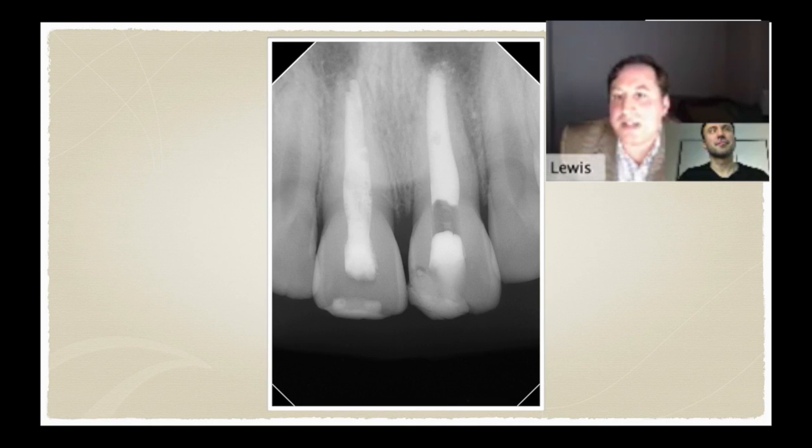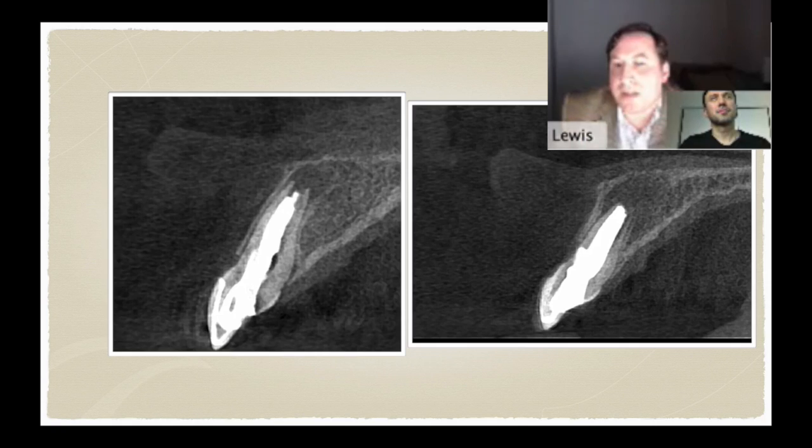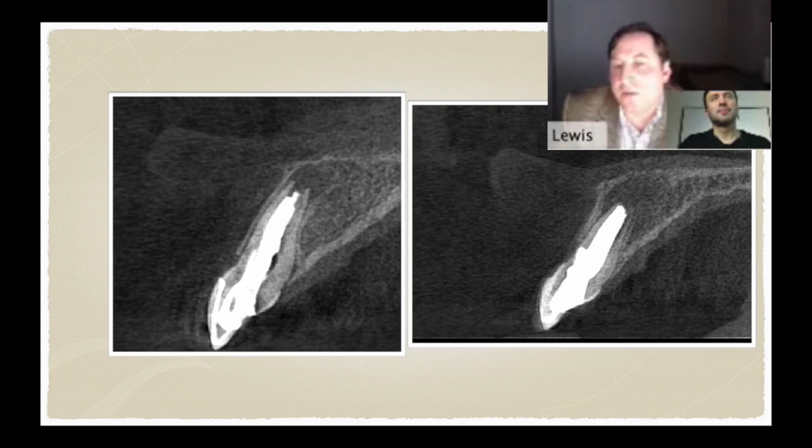Moving to the immediate post-op radiograph, we sent her back to the general dentist for a composite restoration. Patient came back one year later, and at that point we had CBCT. I took an image of tooth number nine and tooth number eight. Looking at tooth number eight, while in two dimensions it might look fairly well obturated, when you look at a cross-section in three dimensions, you're looking at a nice periapical lesion forming at the base of number eight. Looking at number nine, you're seeing the beginnings of trabecular bone fill into that area, and in the post-op radiograph you can start to see the PDL forming around that tooth. The patient was asymptomatic on number nine, and for tooth number eight I recommended retreatment.